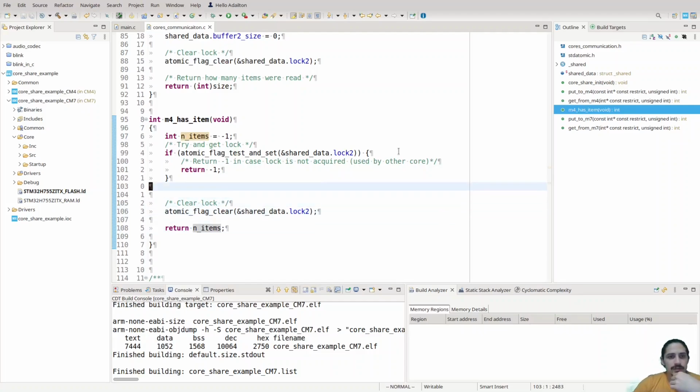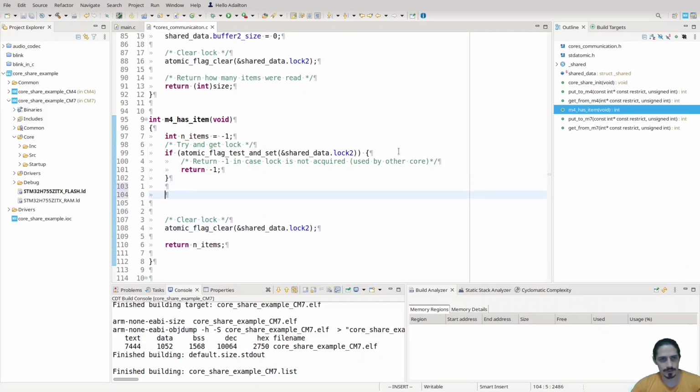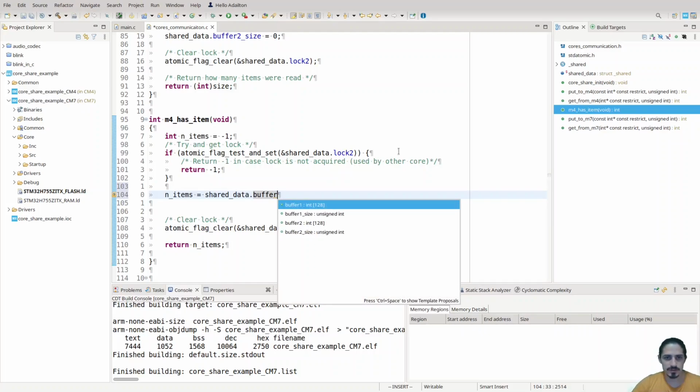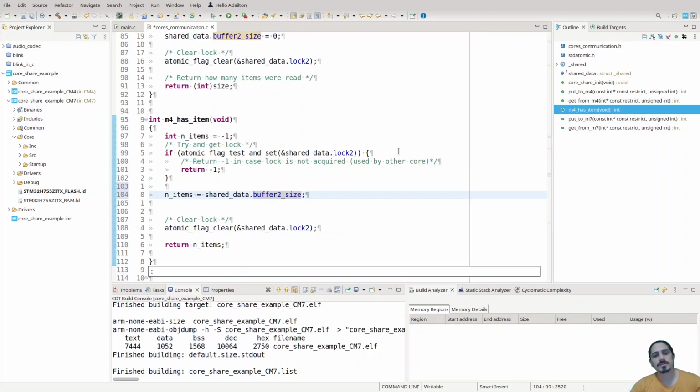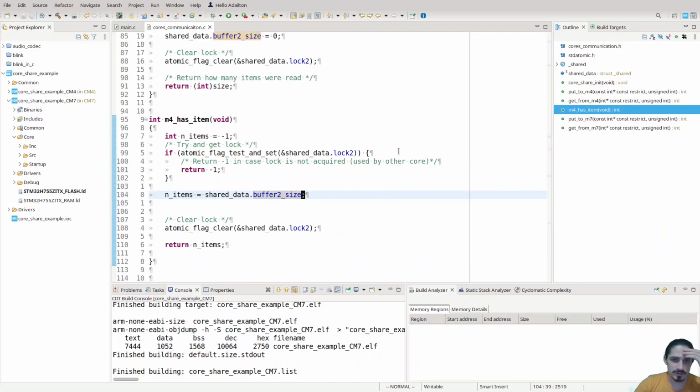Now we have to read any items. It is shared data dot buffer2 size. This is the number that's available from buffer 2.